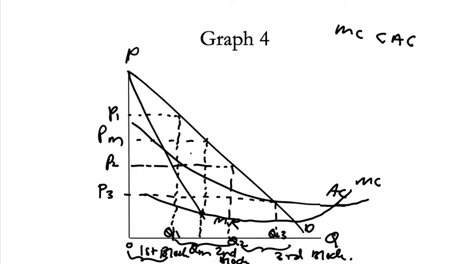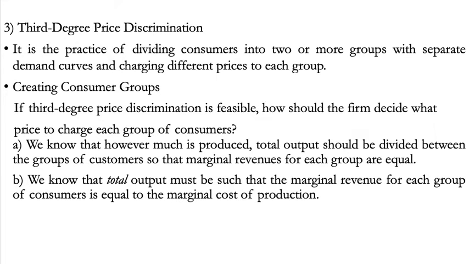So that's why, to some extent, price discrimination is actually benefiting the consumer. If you consume more, you may receive a lower price per unit, let's say at P3. So to some extent, price discrimination can also give some advantages to the consumer. Now, this is second degree price discrimination. Now we want to move to the third degree price discrimination. What does it mean by the third degree price discrimination?